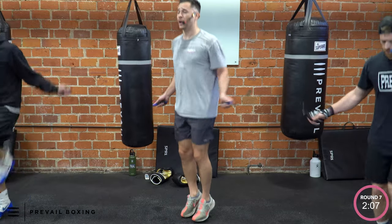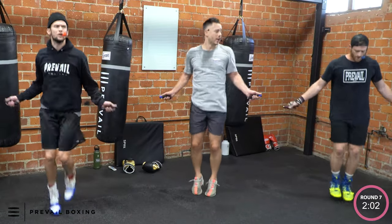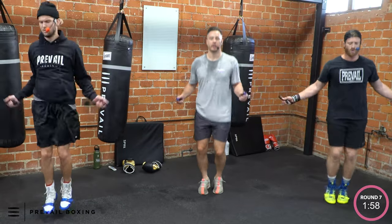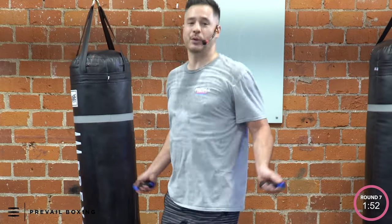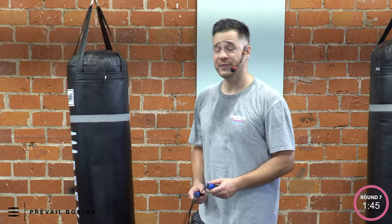So you can go both feet like I'm doing. You can go running in place like Coach Lowe. Coach Rob is doing triple unders. You just can't tell. And slow it down. So active recovery right here. All right. So that was a 10-second sprint. This next round, I think you already know. We level up every time. So we're going to go a 15-second sprint.